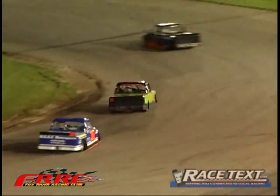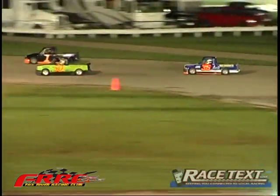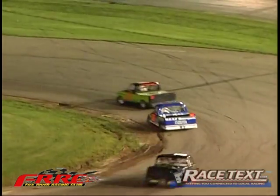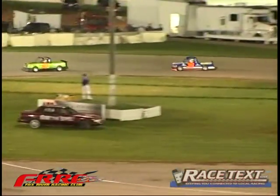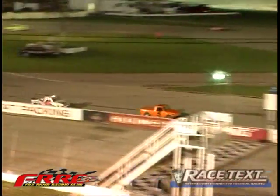Lap 20, 5 to go. Van Horn is right within striking distance now. They'll race it in 3 and 4, putting Campbell a lap down. Todd Schutte across the line, 4 to go. Van Horn there and starting to look around. Picked up high, tucks it low. Now within a truck length. Meanwhile, back out of the second turn, Vixmer's gotten around Bolding. So put Vixmer back to third. Trouble for Tanner Fickell. He will pull it into the pits.